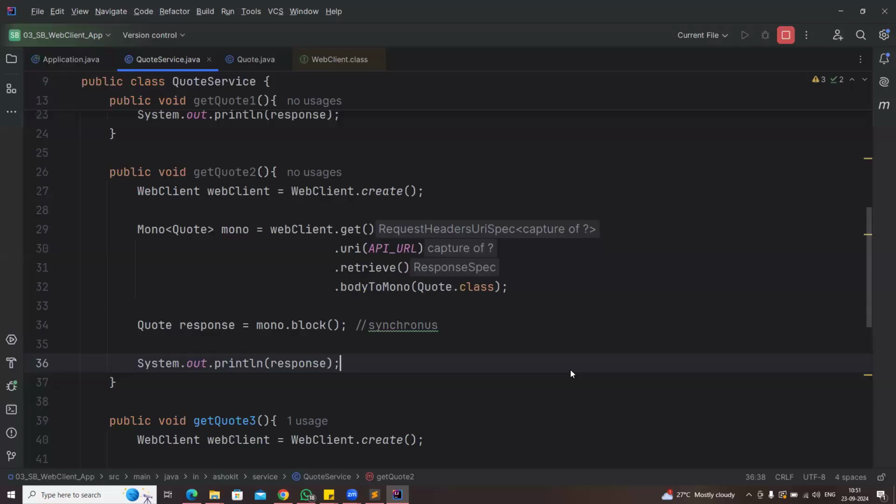Sir, I have one question. In the REST template, whenever we call the exchange method, it will wait up to 60 seconds. After that, it will throw the timeout exception. You need to increase the timeout, sir. You need to set the timeout for that. In the same way, in web client also you can give the timeout like 30 seconds or 60. What is the default timing, sir? Default timeout, I'm not sure, I think it is 100 seconds, but according to the requirement, we can increase the timeouts. Time limits we can set. Web client dot set timeout, here methods will be available.